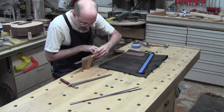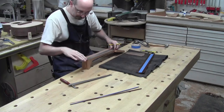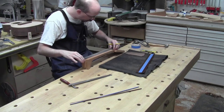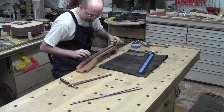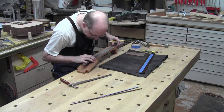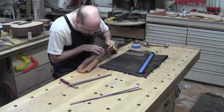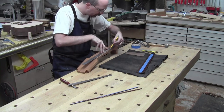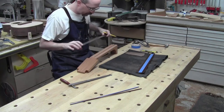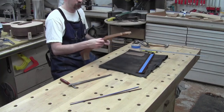That 12 looks good. So I can see now I've got about an eighth on that side to take off. Flip it around. Don't get seduced by the shadows. There we go. That gives me my neck shape.